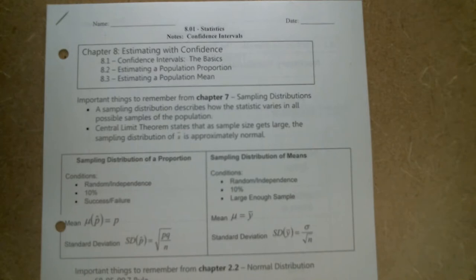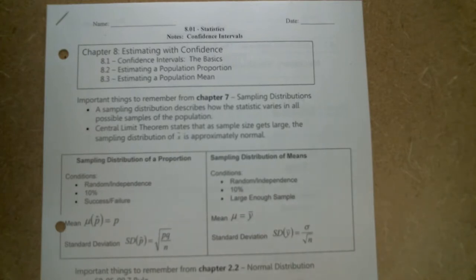All right, so this is going to be an extension of how do we find a population parameter? Since we can't ever be 100% sure of what it is exactly outside of talking to every single person in the population, how do we come up with a range of values for it? How do we say, okay, I don't know exactly what it is, but I think it's between this and this, and not just do it off the cuff, but have a systematic way of analyzing it that's grounded in the mathematics that we've been doing.